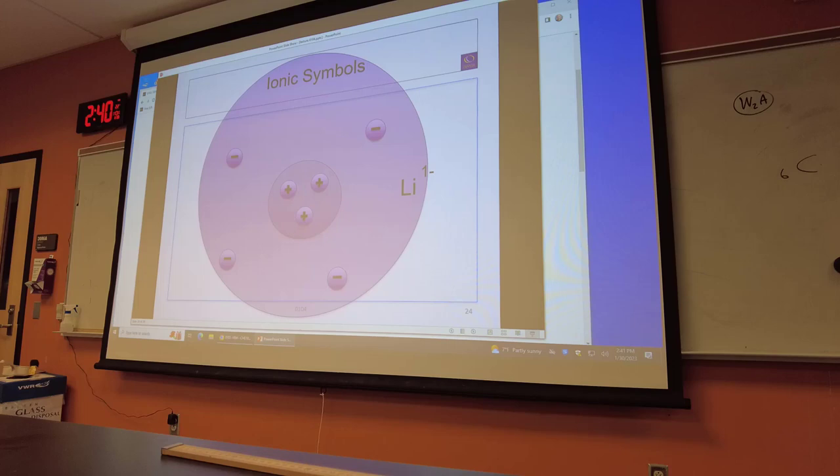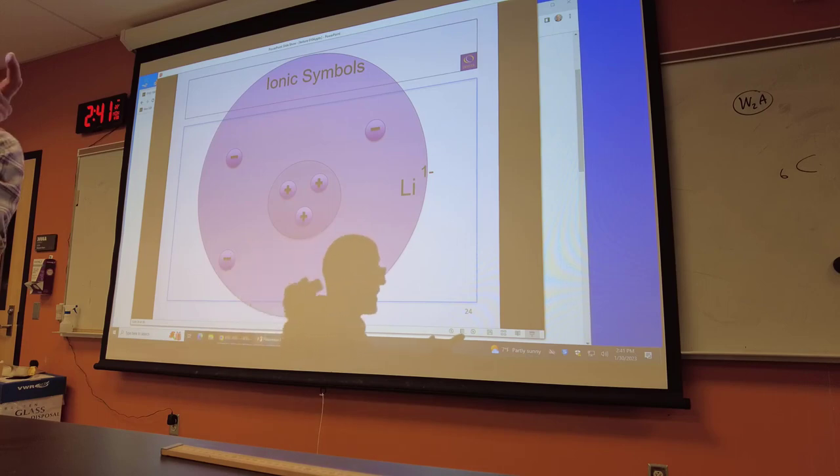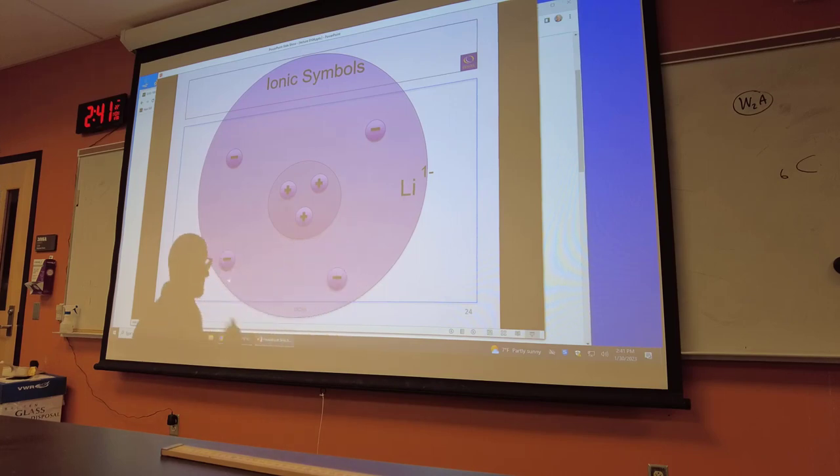Make sense? So now you can look at your polyatomic ions and go, aha! I've got ammonium plus one. That means between those nitrogen and four hydrogens, I lost an electron and made a plus one charge. If I see a minus one on something like hydroxide, that meant amongst all of its protons and electrons, it sucked in an extra electron that made it a minus one charge. That's what that means.